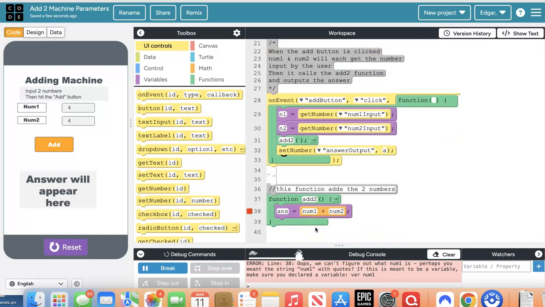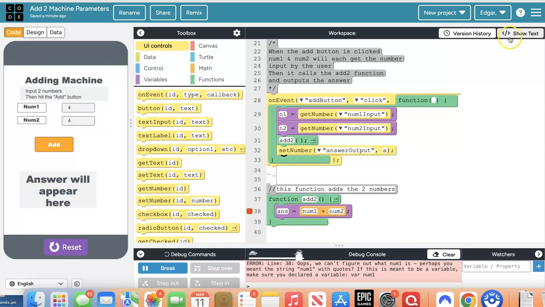The way we solve this problem is we use parameters. Rather than using these global variables that are available throughout the program, I'm just going to send in the information that I need. Think of my input-output machine. I'm going to send in the two numbers, and this function will then return the answer.